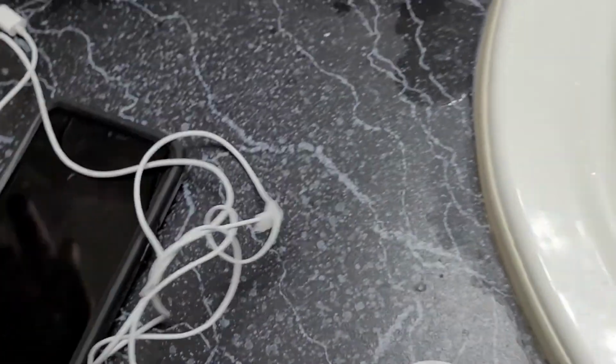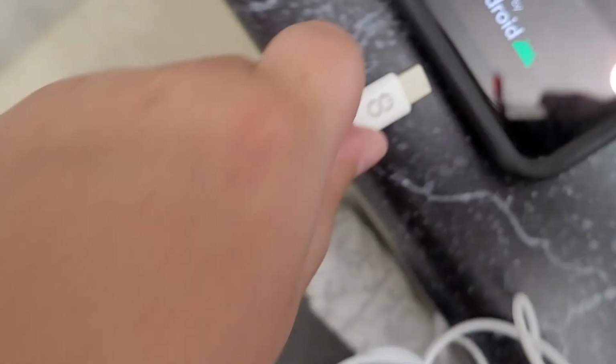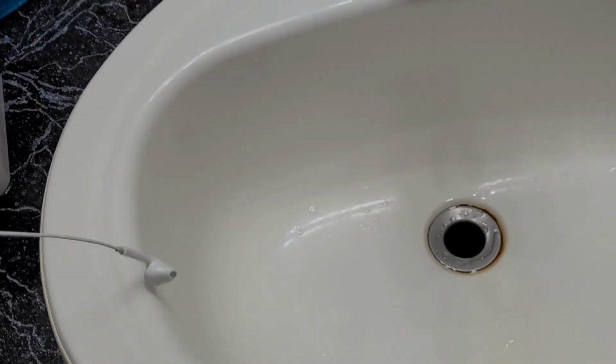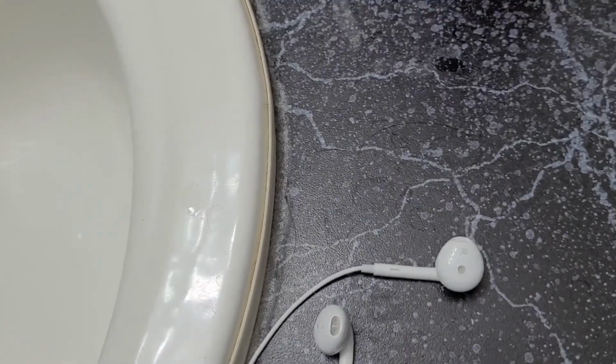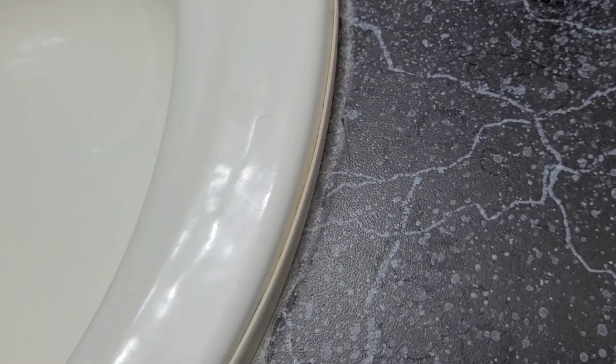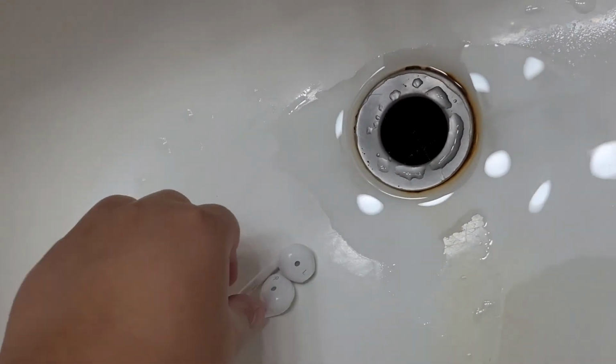Okay, guys, so we're going to do a little water test. I'm going to plug this in here, and there will be three stages. This will just be spilling the water. This will be doing this. The bathtub is the submerged test. Will it survive all three tests? Okay, so we're going to put this. Oh my god, you can see the audio is so fuzzy. These are really bad. I'm so glad that I got new ones. It's kind of fuzzed. Let's put the water. Let's wait until the drop.